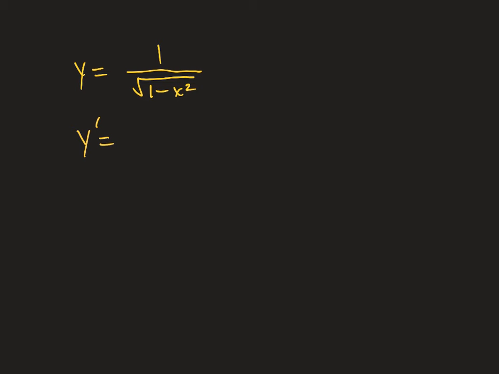Now, depending on what your experience is with derivatives, you may want to turn this into a power function with a composition. So I'm going to write it as (1 minus x squared) all raised to the -1/2 instead of 1 over the square root of 1 minus x squared, because then I can do the power rule for my derivative. So that derivative is going to be -1/2 times (1 minus x squared) to the -3/2.